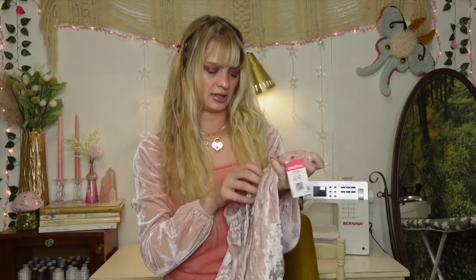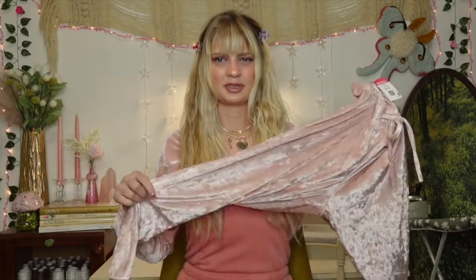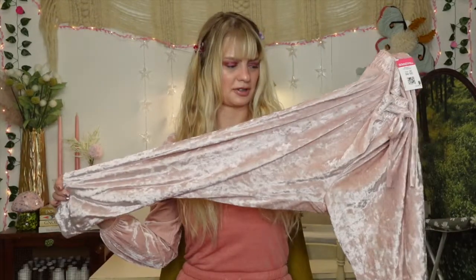Next I picked up these pink velvet pants. These caught my eye immediately — I love velvet and I love this kind of powdery pink color right now. These were $4.66, size medium. When I tried these on I wasn't as in love with the fit as I wanted to be, but I thought it might have just been a dressing room thing. You know how you don't look as good in a dressing room as at home sometimes. Oh my gosh, these kind of match my shirt I'm wearing! I love a good comfy pant that's a little more dressy so you can look like you tried but didn't really try.